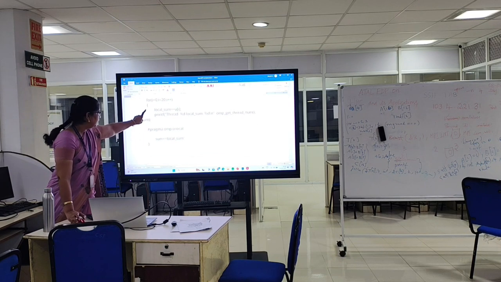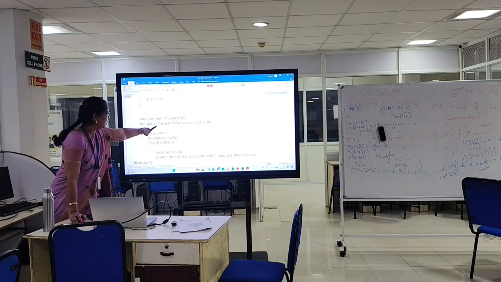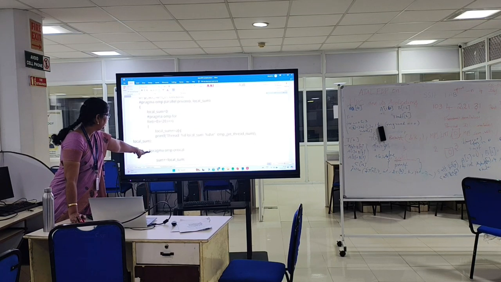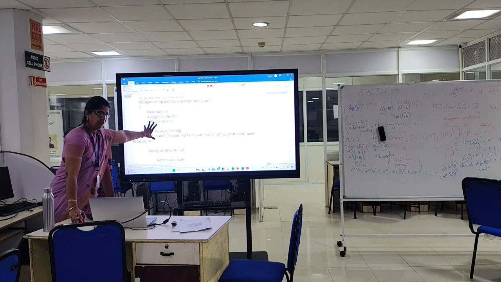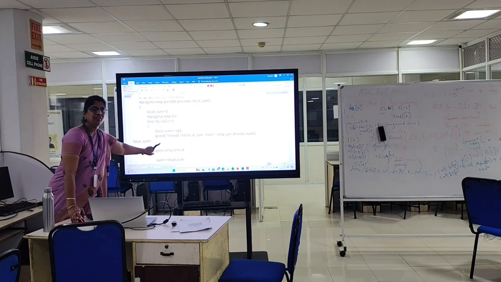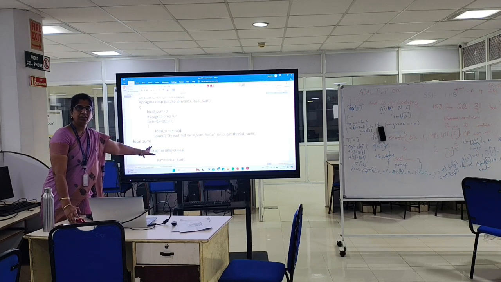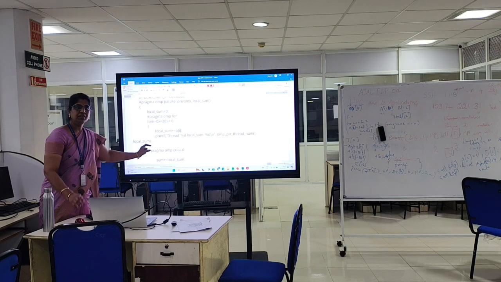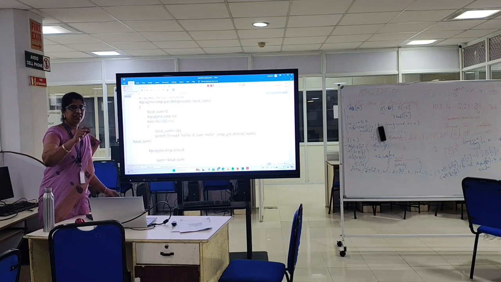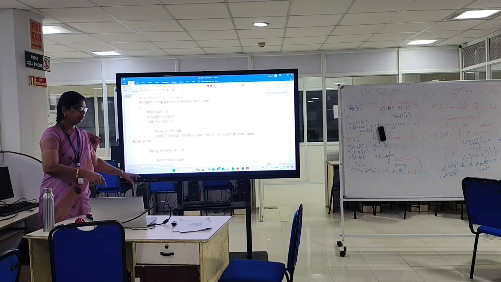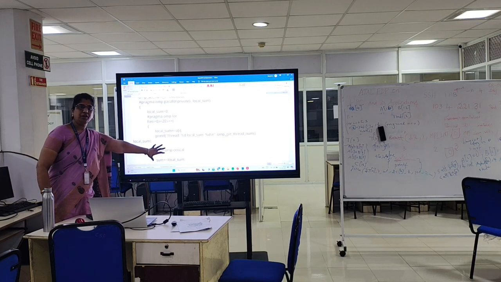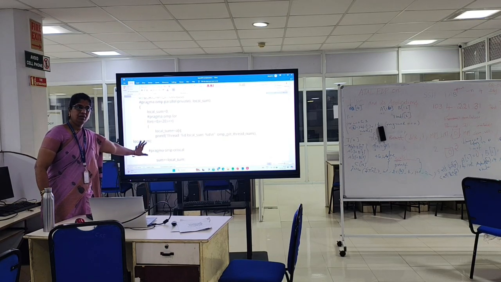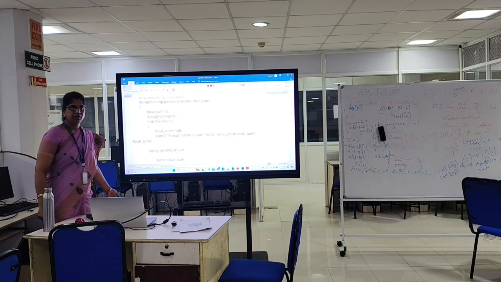So inside the private i and local sum, I need to use omp critical. Privately it will calculate the sum, and what critical actually is, we might have studied in OS. Critical means at a time only one thread can execute that particular code. So this critical region will update the sum. Local sum will be added to the global sum, and the thread will come out.